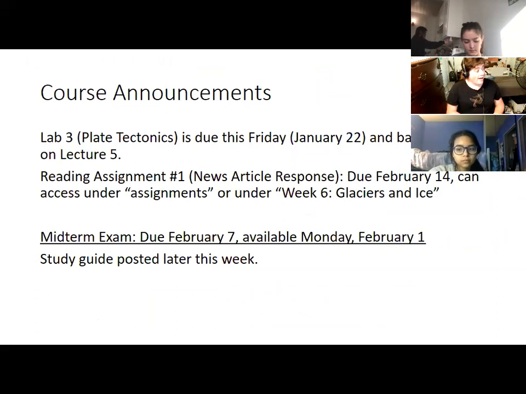But something else I want to mention is that the first reading assignment is open. I haven't seen anybody submit to that yet. It's not due until the week after the midterm. But if you want to get a head start on that, you can find it either under the assignments tab on Gaucho Space, or you can go to week 6, Glaciers and Ice, which is when it's due, and that's where it shows up. So you can access it and open it now, even if it's still a couple weeks off from the deadline, but it's getting closer and closer, as is the midterm.